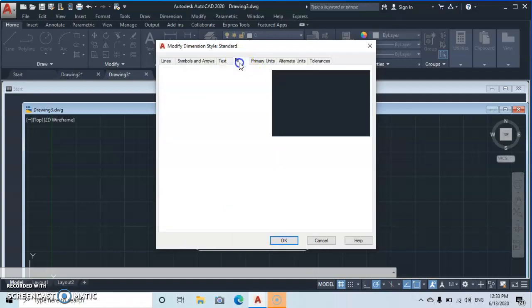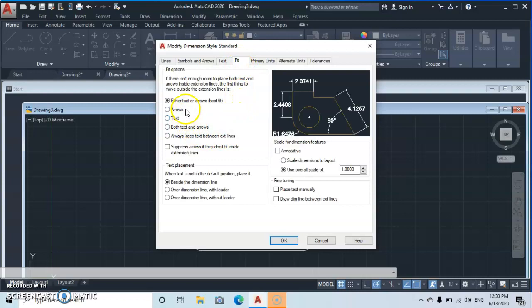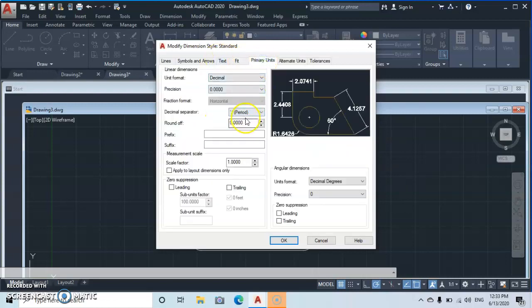So let's move to fit. Fit here, everything is okay. It's overall, and then you go to primary units. Here we would like to adjust a few things. For precision, let's take 0.0, so that you have your dimensions in this form, rounded up to one decimal place.